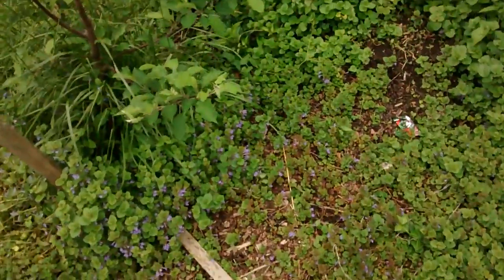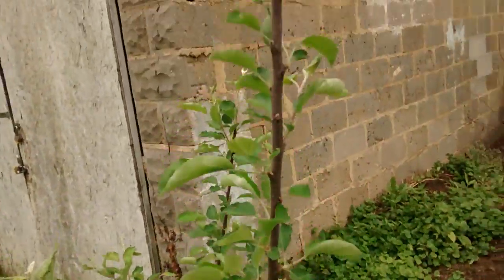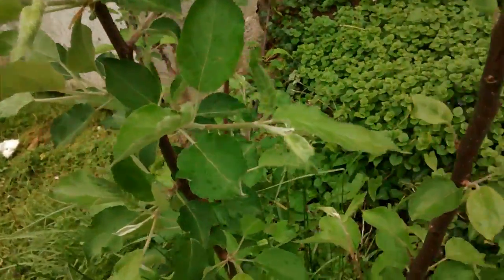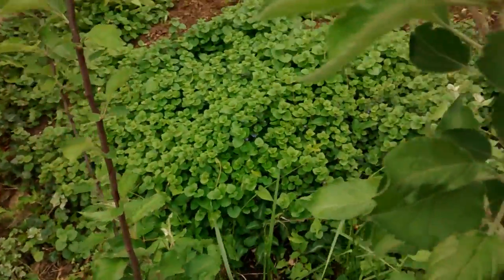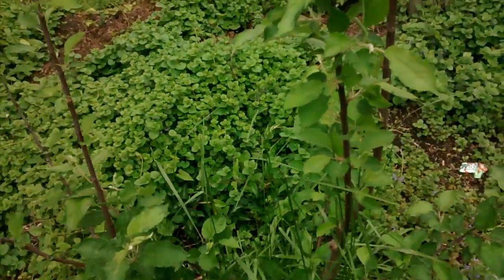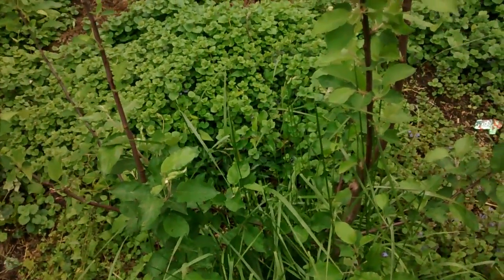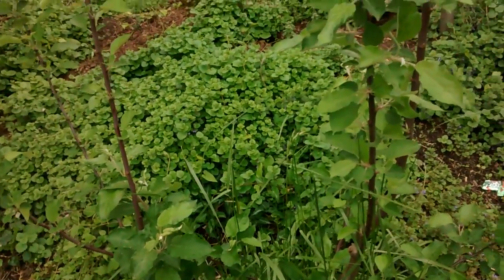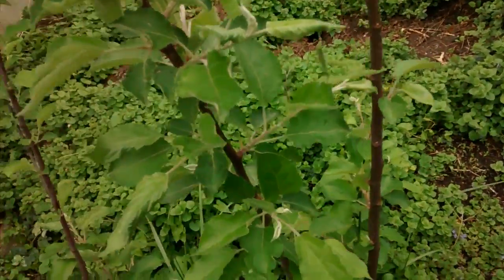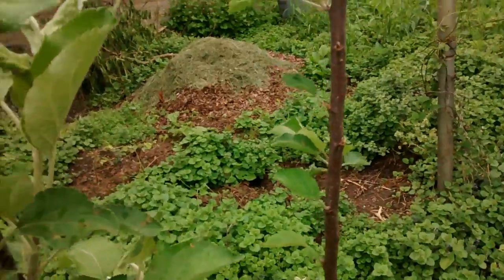This is the fruit tree. Now this apple tree here is going to be taken out. And I'll tell you why. Because I think what it is, I bought it from a place called Summerstone Nursery. And a lot of the trees I bought from them were just crab apples. One's supposed to be a Fuji, and the other one's supposed to be a Honeycrisp, but they look identical. The bark is the same color and everything.